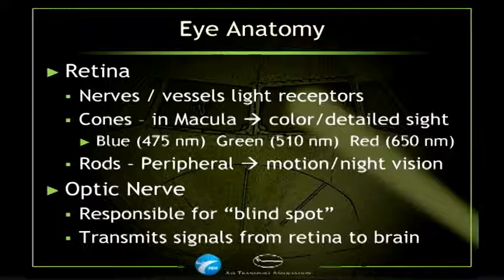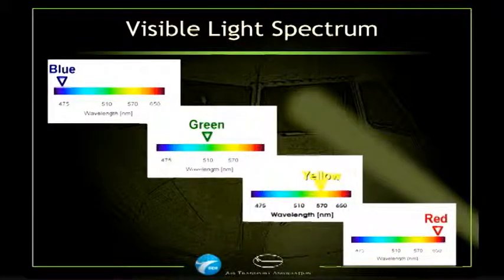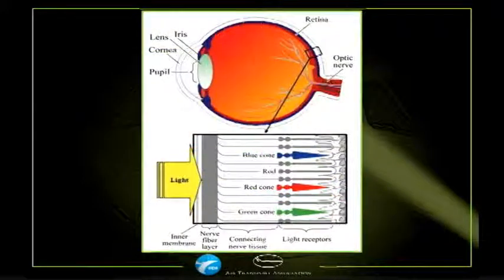And the optic nerve is the confluence of all of these nerves from the retina coming back to a central portion, also where the blood vessels go out to supply the retina, but the optic nerve runs back into the brain. So the retina really is just an extension of the brain. The light perceives visible light in a spectrum, with the shorter wavelengths being blue and the longer wavelengths being red, with other colors in between. And looking at the macula, the central portion of the eye, it has the blue, red, and green cones that perceive the light and translate this into the entire spectrum of colors that we appreciate.